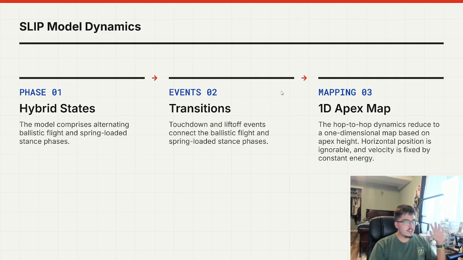So there were three main phases to this. The model first has the alternating projectile phase and spring-loaded phase, where you're transitioning between these states. Then I modeled the actual touchdown. So we have our two states, but we need to worry about the in between. When the foot touches down, we need to have the initial model accurately represent that by figuring out where the foot would be relative to the knee, and figuring out the time at which those coordinates will be touching the ground.